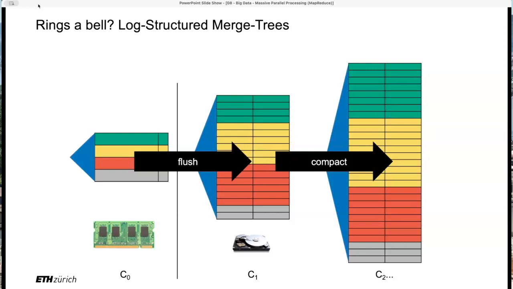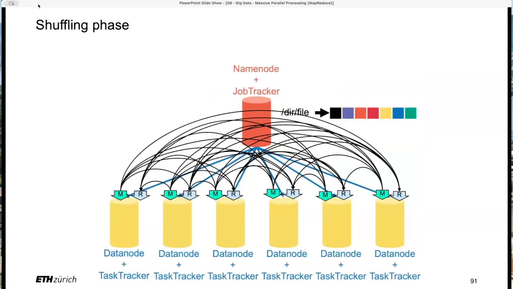In MapReduce, that's just for the duration of one job, right? So it's much simpler than HBase. You actually just spill as many times as you need when the memory is full, and then you just merge once at the end when you're finished with the block, right? So it's going to be a bit less intensive and complicated than in HBase. But that's the idea. So really connect, flush compact, spill merge, just the same thing from two different worlds.